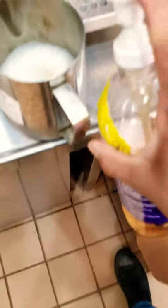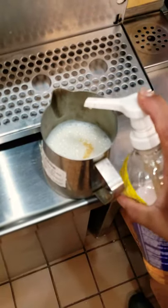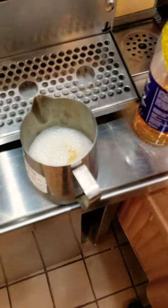1, 2, 3 pumps of caramel. Okay. We're gonna do 3 pumps of the blueberry. Okay. 1, 2, 3. Okay. Nice.